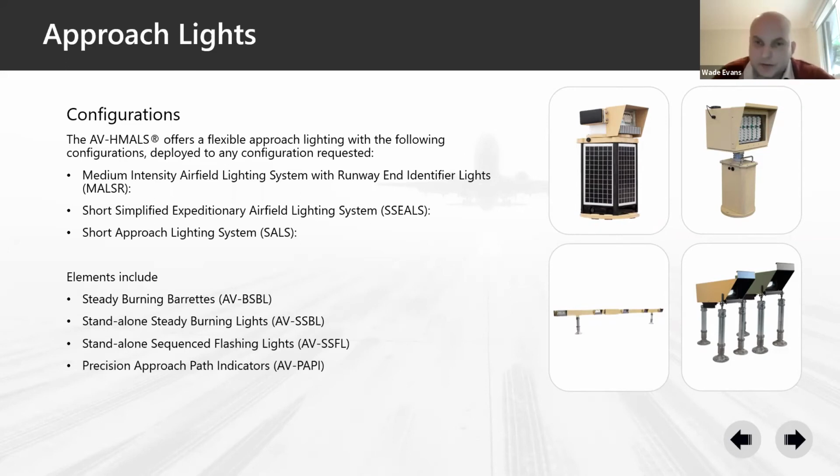Now the sequence flasher on the right still contains a battery in the mechanical assembly, that battery backup, but is supported by an additional auxiliary solar panel in order to provide the solar charge for that standalone application. The reason for that is there are obviously different form factors, different mechanical profiles, which means that it's not possible to integrate the solar on those fixtures. And the power requirements also dictate a need to segment the solar off.